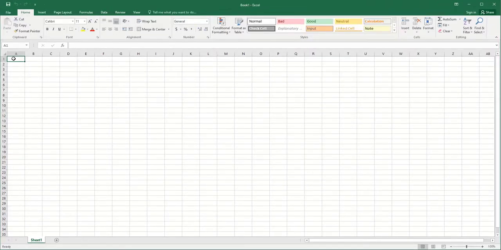So here's our Excel spreadsheet, and we're going to put in velocity in feet per second here. And we're going to put in dynamic pressure. By the way, we're doing this at sea level. I didn't specify that, so make sure you write that in your notes because we're going to pull the density from sea level.